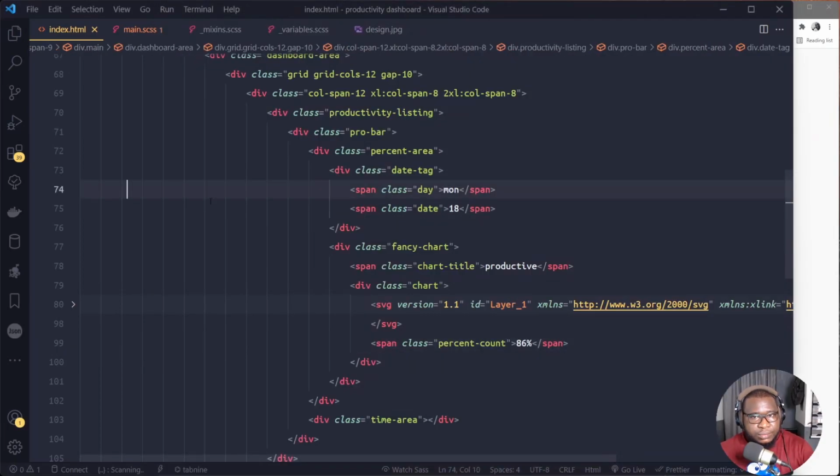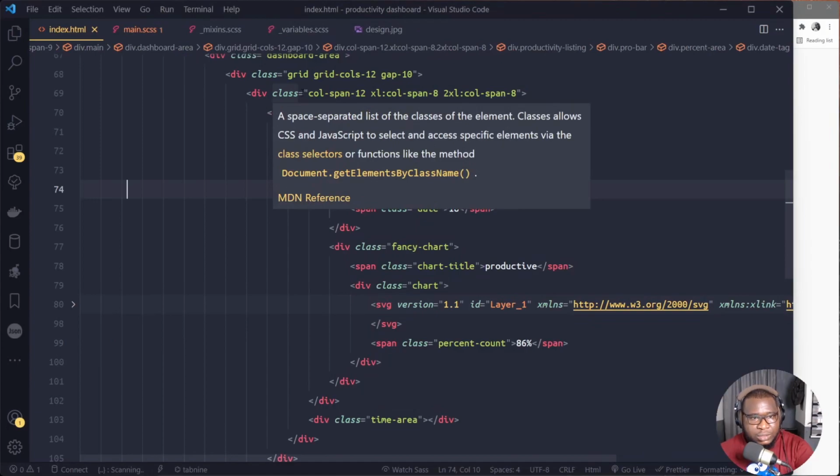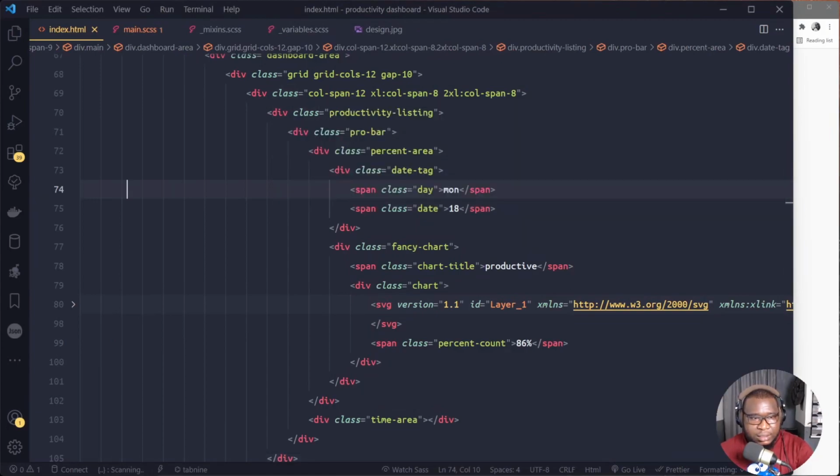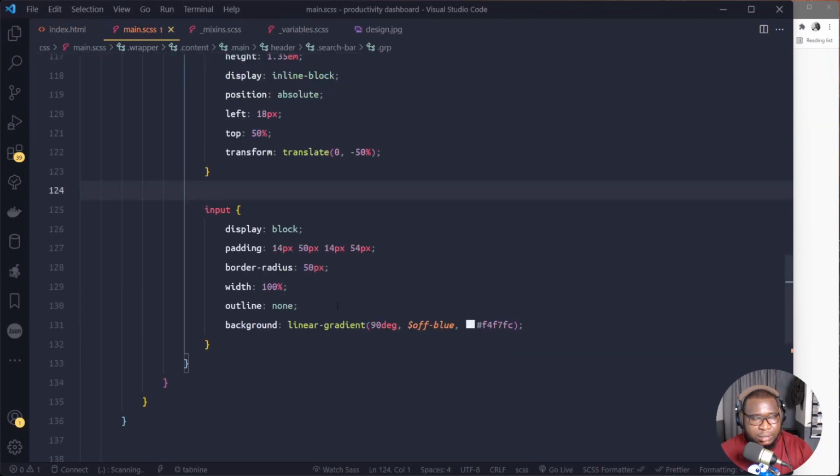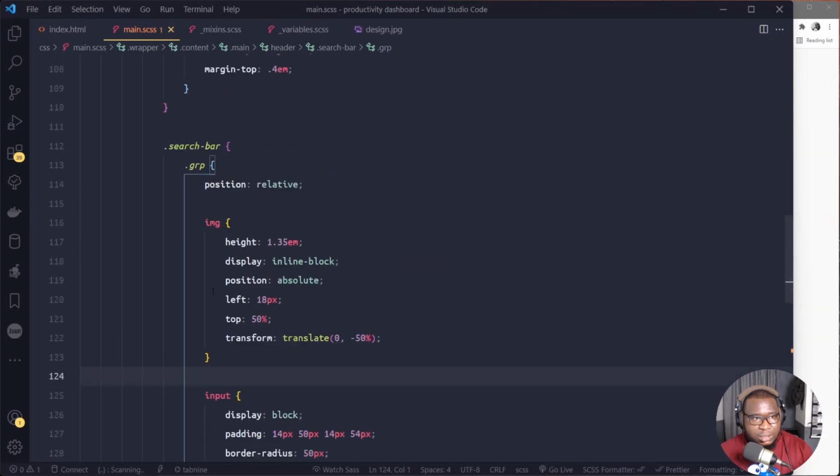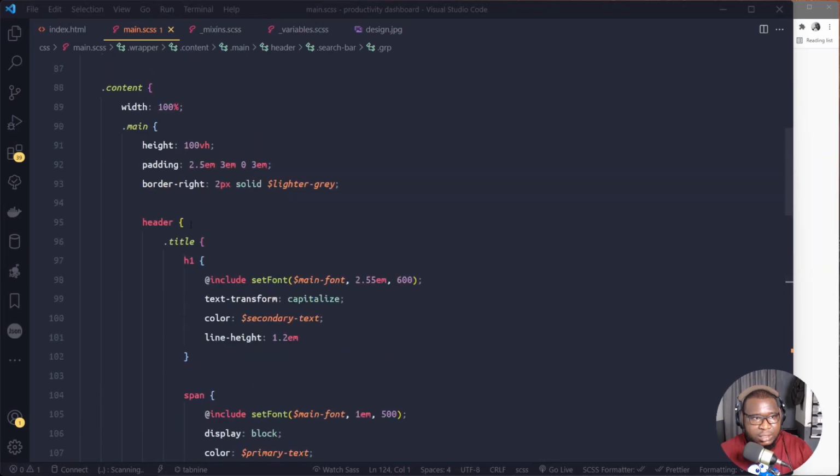So now let's start to style this part here. Inside my main.scss, we'll target productivity listing. Productivity listing comes inside dashboard area just after the header.